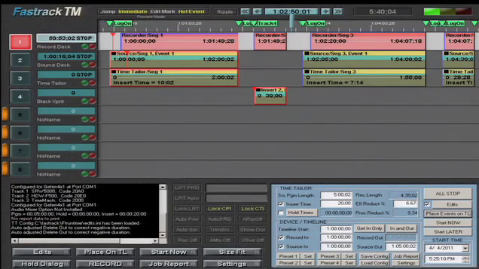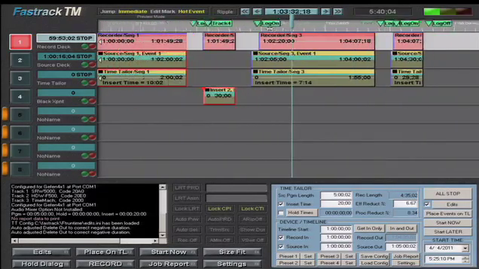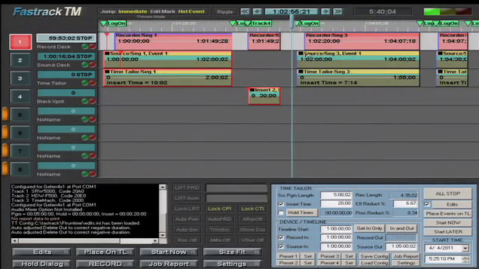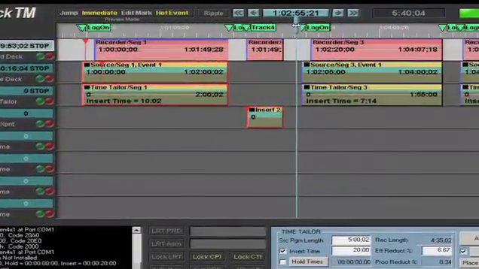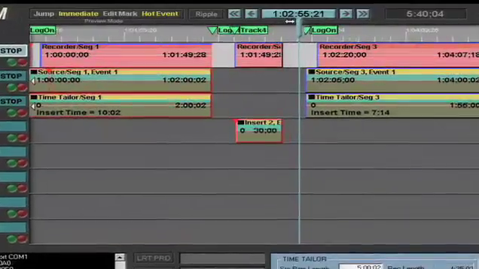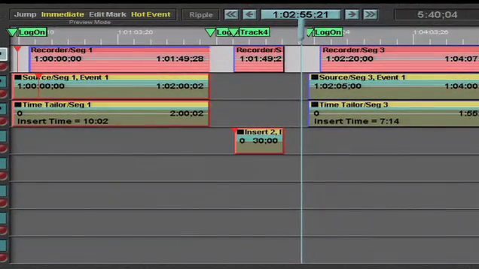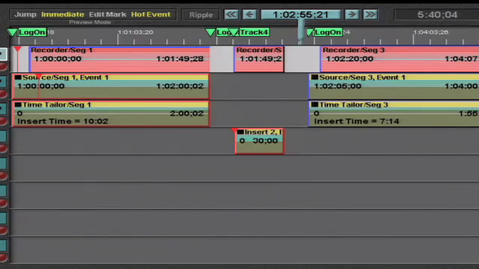We can navigate around the Fast Track by using the ruler bar. Also, clicking on the CTI and holding down the Control key allows us to expand and contract the view on the timeline. Our project now begins at 1 hour straight up on Record and Source. The source out for the first commercial break is 2 minutes.